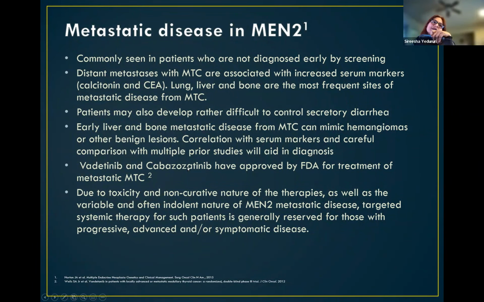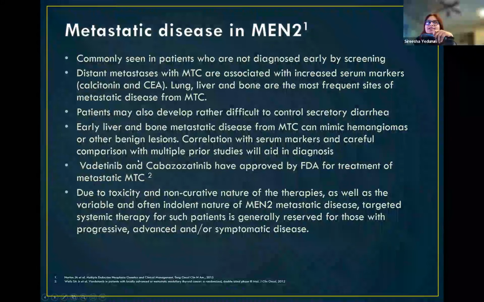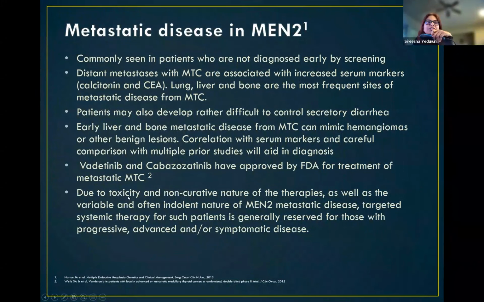Vandetanib and cabozantinib have been approved, and I think more recently other drugs are also approved. Due to toxicity and the non-curative nature of the therapies, as well as the variable and often indolent course of metastatic MEN disease, targeted systemic therapy is generally reserved for patients with progressive, advanced, and/or symptomatic disease.